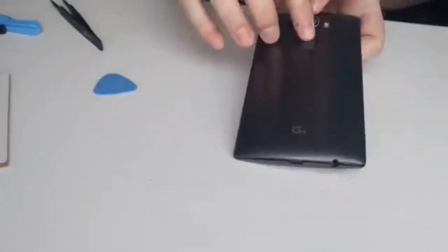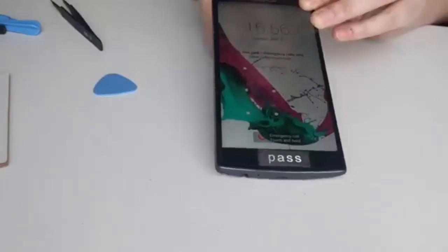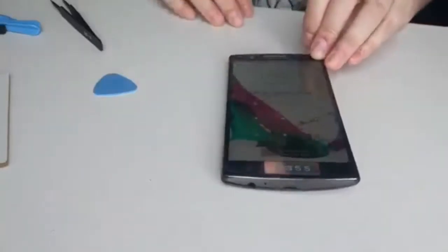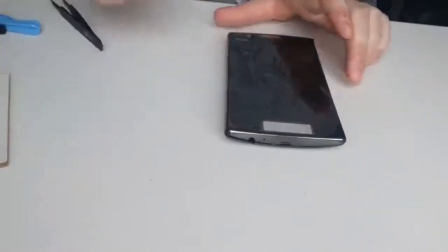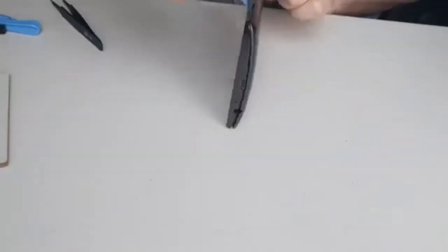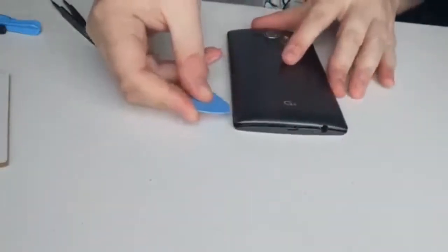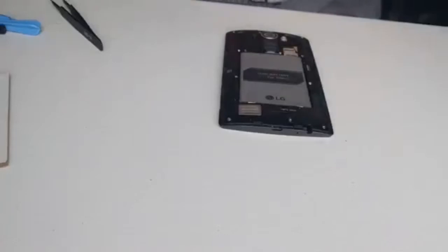So to do that, you press and hold the back button in the middle, little vibration, power off. There we are. And then at the side here there's a little notch, and you can pop in your fingernail or a little pick into there to start off removing the back cover. And you just slide it along to gently unclip, and it just comes off once it's unclipped enough.